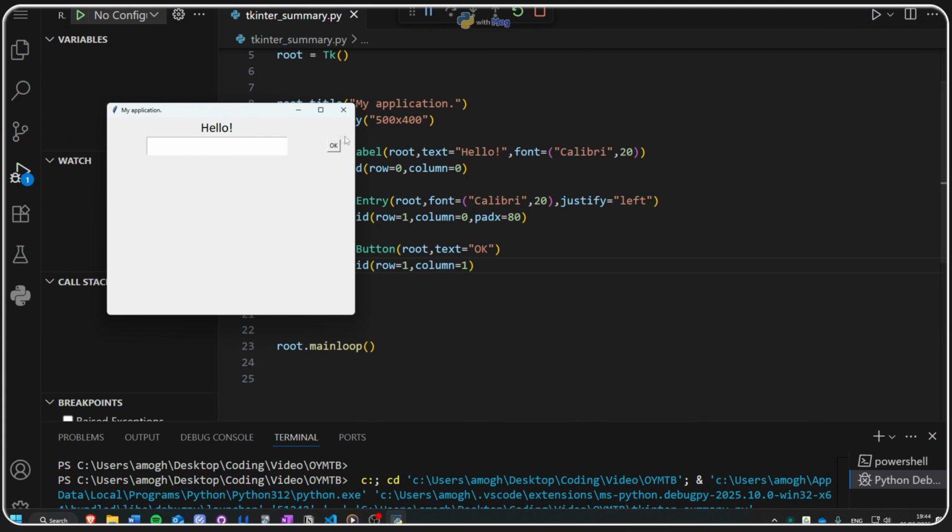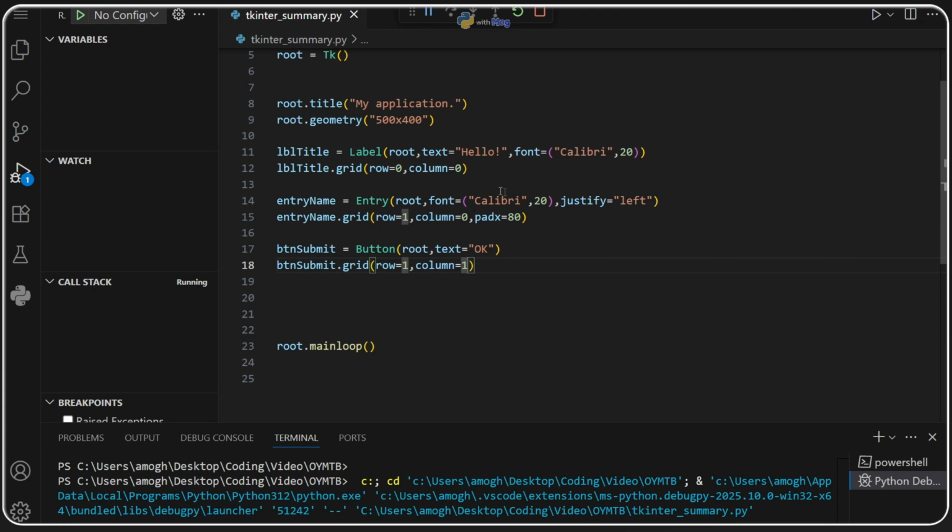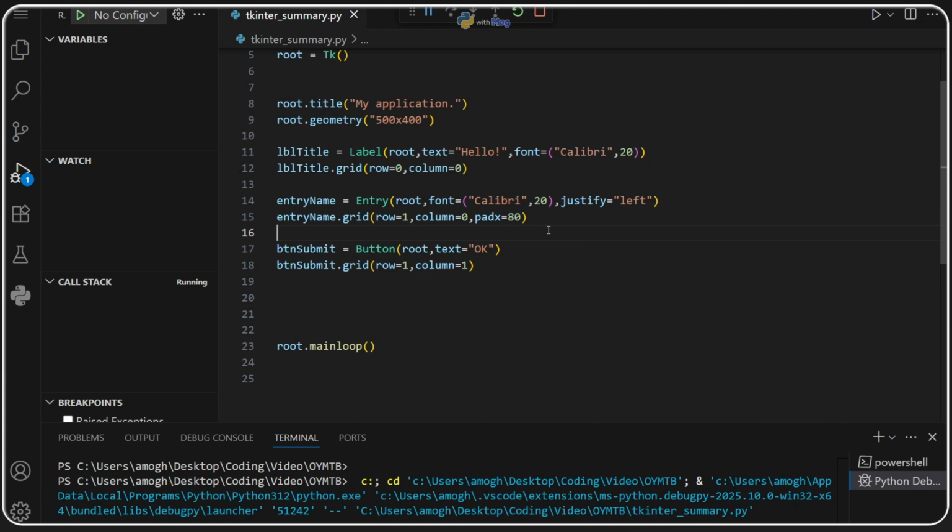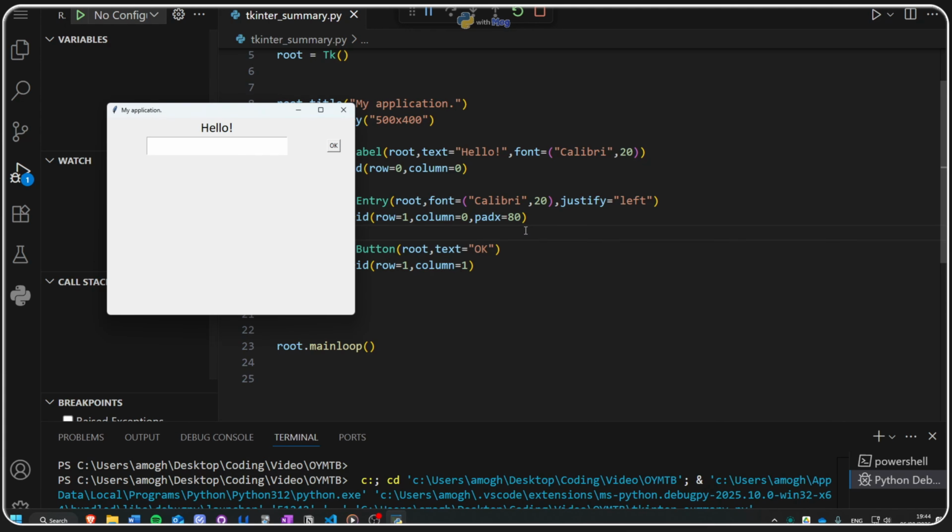Okay, so we've got quite a large distance here. You might be wondering, why have we got such a large distance? Now that is to do with how we've padded our widgets. As you can see, on this entry box we've got padx equals 80. By default, Python will pad from both sides. So it pads from the left 80 units and then from the right 80 units as well. It gives it on both sides, and that's just how you do it by default.